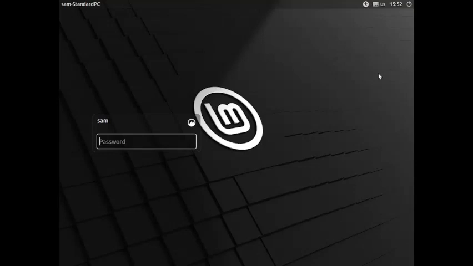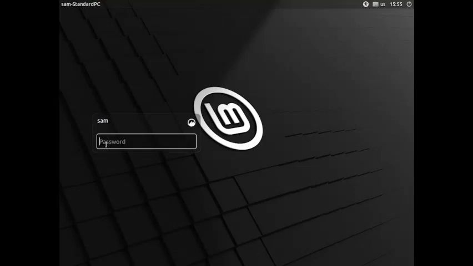Cinnamon 5.4.2 is directly developed by Linux Mint, and it is the flagship desktop of Linux Mint, and it is also available in most of the major distros. And Linux kernel 5.15, which is the LTS kernel for the Ubuntu 22.04 LTS release, has been released in Linux Mint 21 also. There will be some other small changes also. We will check them out when we do this review. So let us start with the review.